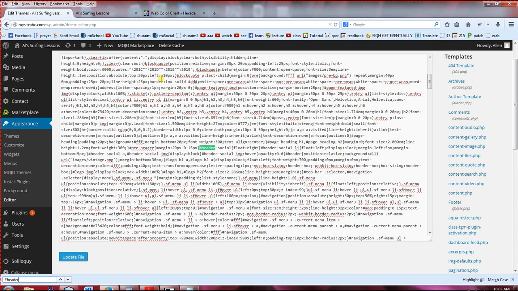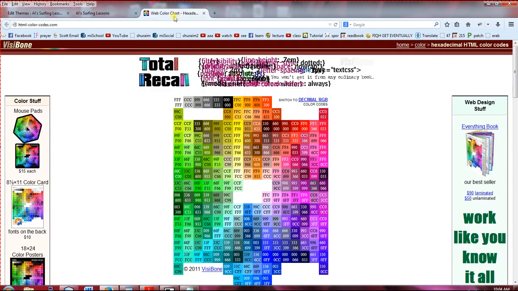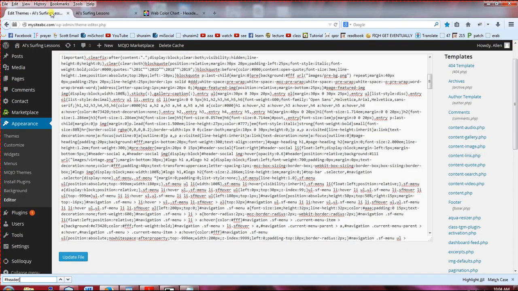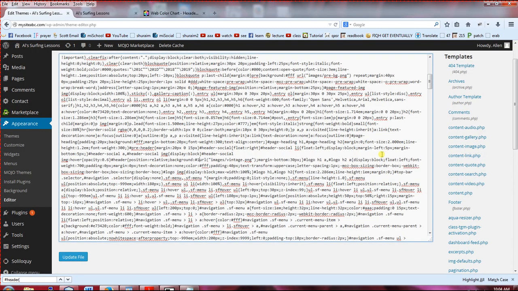And then it's going to be a left bracket, and it's going to say position relative. You're going to find it. It's going to say header, bracket, position relative, background, colon, pound 111. So the pound is where it assigns the color code. So 111 is something from here. Instead of 111, we're going to change that, and I've already chosen my colors from here. So that one is going to be 0CF. Make sure there's a space after it.